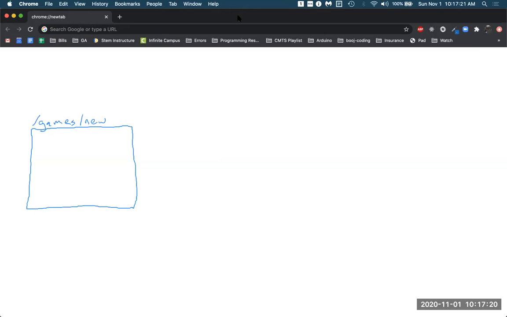And inside here, of course, we have our header. And then we have our new game component that has the form that lets us fill out the title, the publisher, and I don't remember the other pieces of a game that we have, but basically the form that we fill out to create a new game.